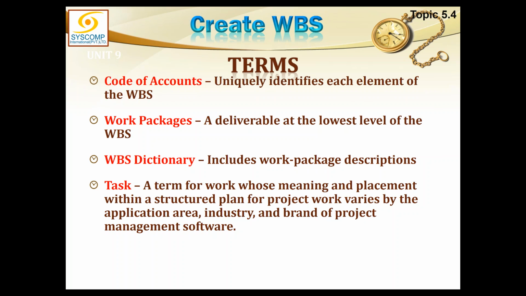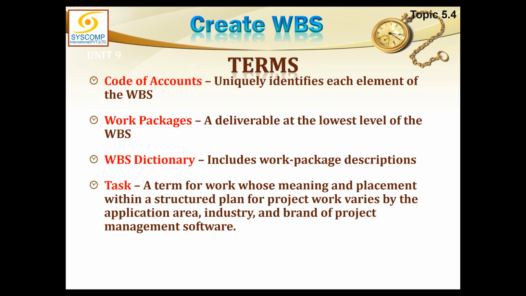This is going to be very useful for accounting purposes. Normally, accounting people do not need to use the actual names of the processes or the work packages. They are happy with the code. So they would say 1.2.3 has been allocated a budget of this much. They will just remember that activity or work package by its code, and that would be a unique identifier for each element of the WBS, which would be useful for accounts also.